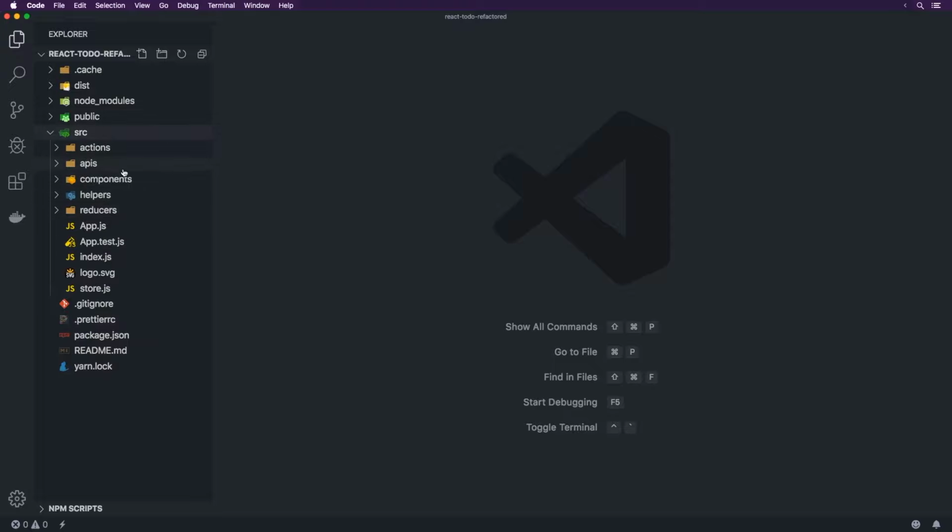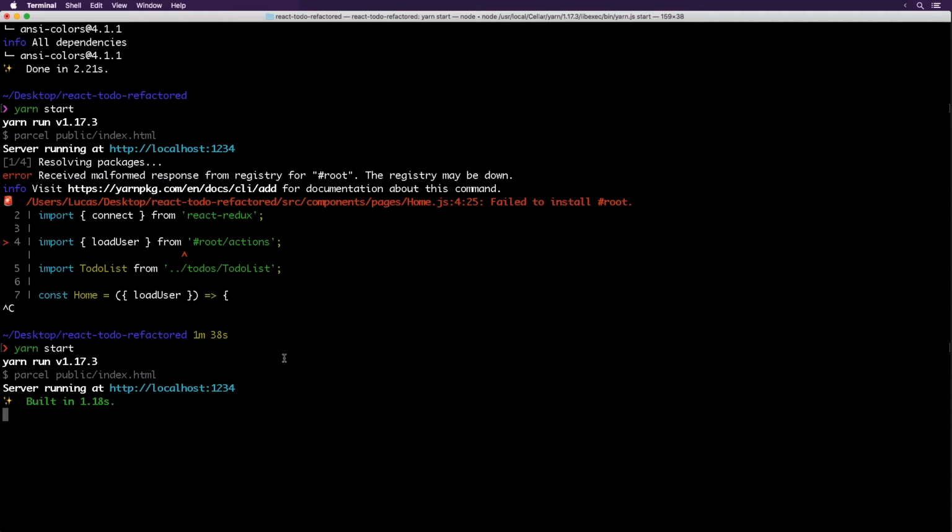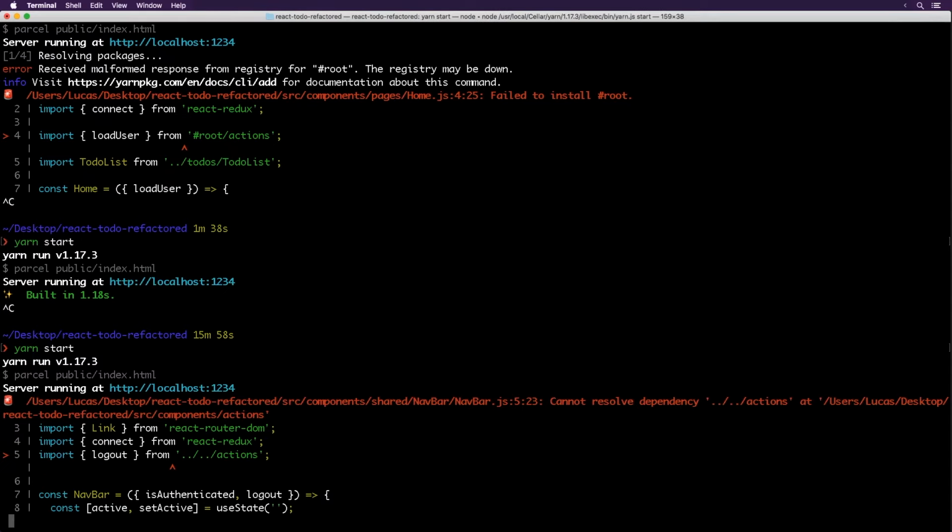So then the other alternative I can do here is I can actually just go in and completely delete the auth directory straight away. So now that I've done that, let's go back into terminal and just restart Parcel. If there are any references to the file, it will search for it and it will fail. So this is something else that's failed. It actually wasn't that particular issue. So let's go and fix this one here.